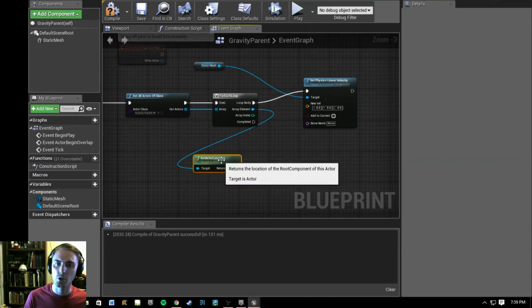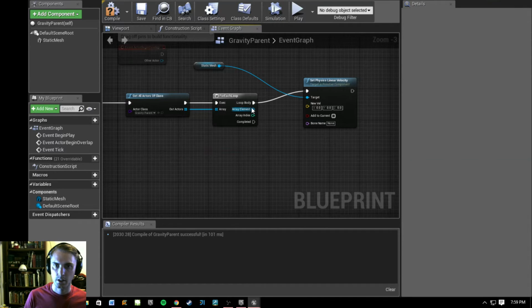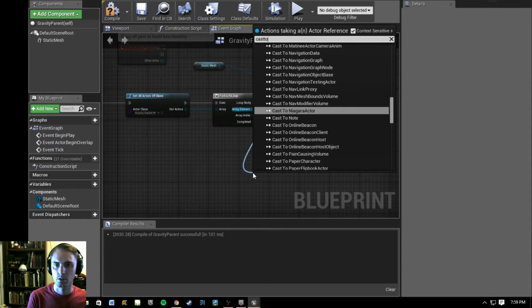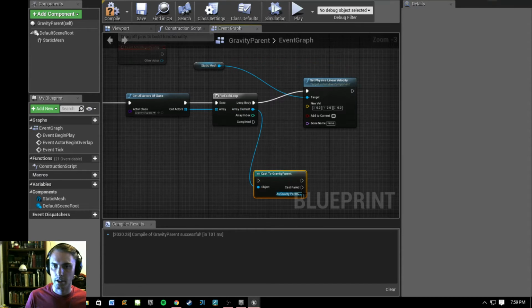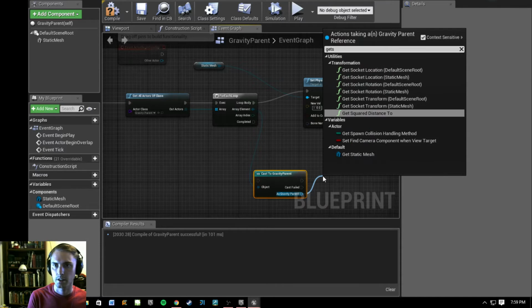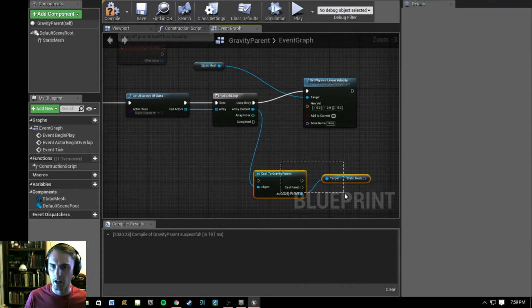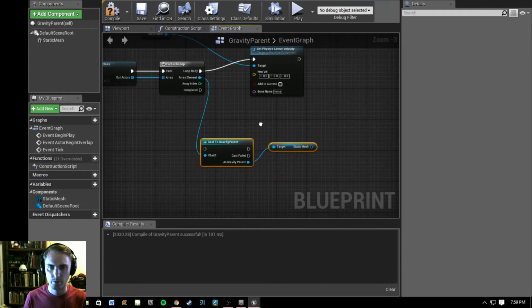And if you want to be more specific, what you can do is cast to gravity parent, and then as gravity parent, get static mesh, and then get the world location of that. Since they're all spheres now, I'm not going to do that.